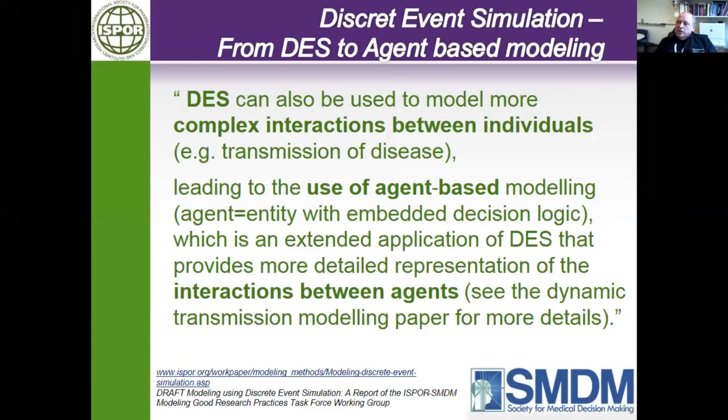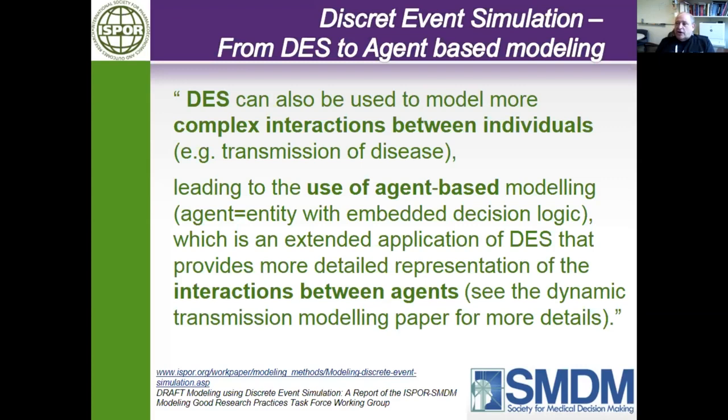So, discrete event modeling can, again, be used to look at interactions between entities. But one of the purposes of doing agent-based models is, what happens, for instance, if people standing in line can affect each other while they're standing in line? So they're not just occupying space, preventing access to a resource, but they're actually engendering interactions and behaviors with either entities around them, or in the form of the environment, or other entities themselves, which are also interacting.